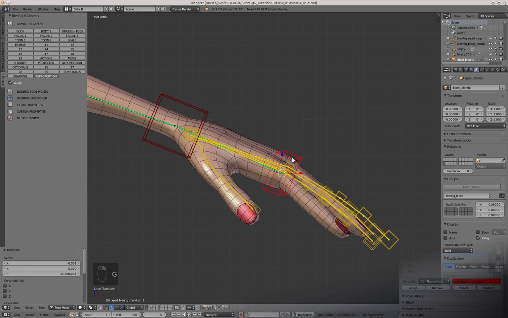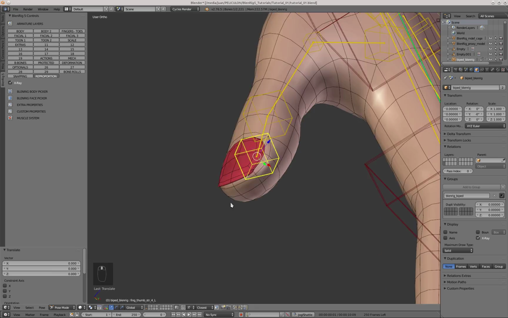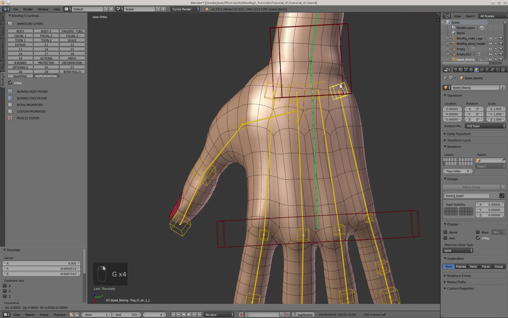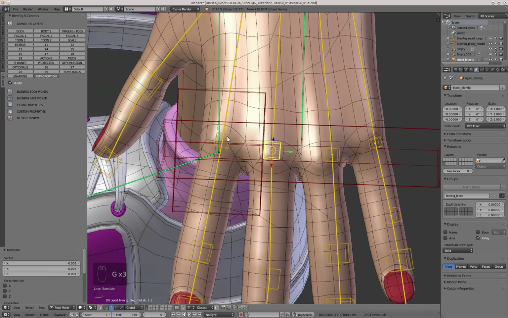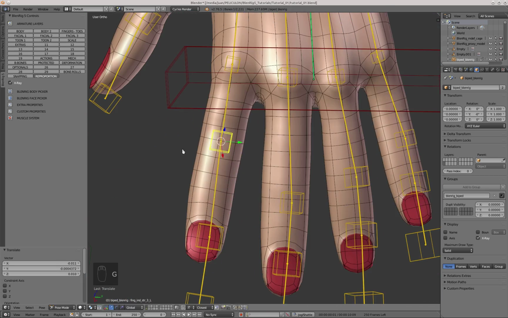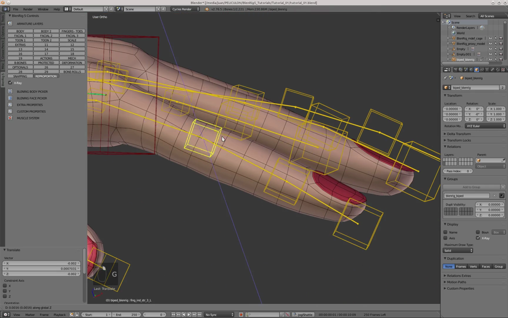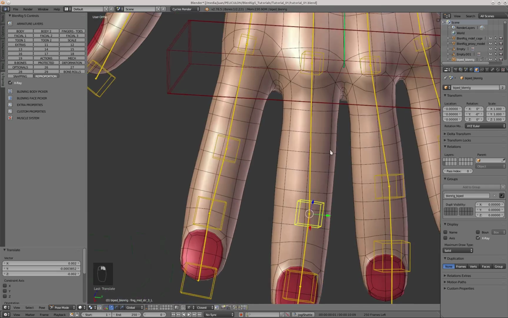So then we can go on to the fingers. In BlenRig, the fingers also have an IK mode, so it is important that when you place the fingers, you give the joints a bit of curvature, like an initial rotation, so that the IK knows where to bend to. Keep that in mind when placing the fingers.